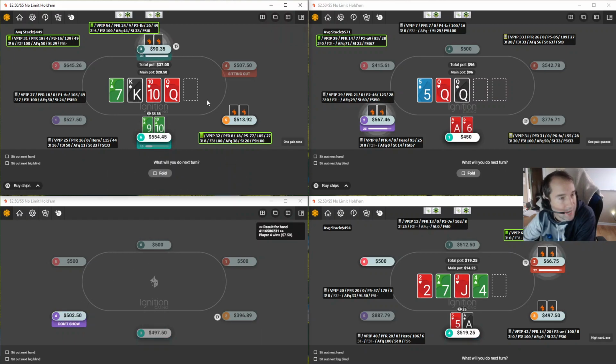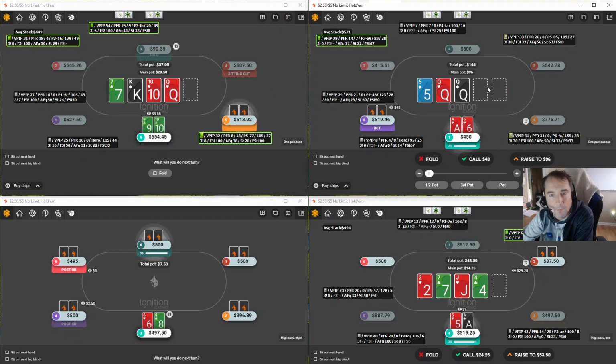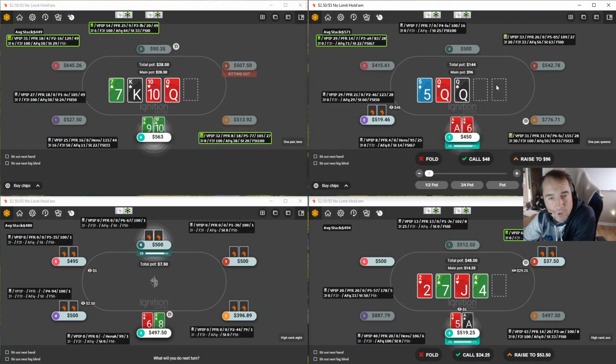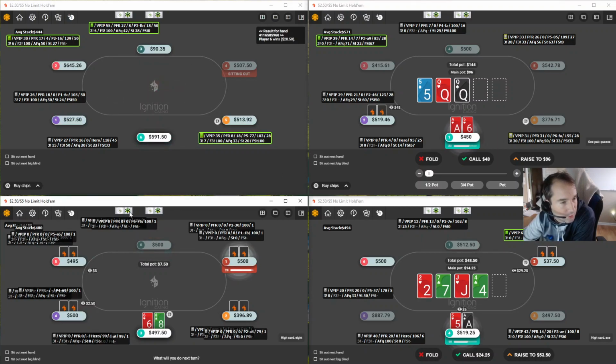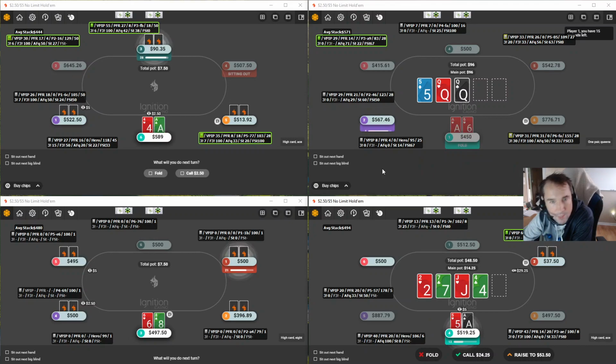I'm going to go ahead and stab small with my third pair and low gut shot. On the upper left-hand table, we get a half pot bet on the queen-queen-5 two-tone board. I would probably put in a check-raise bluff just here with the backdoor flush draw. Given that he sized up and used a half pot bet, I'm going to give this more credence. Just go ahead and fold it instead, especially when I'm already thinking he might be a little on the passive side.